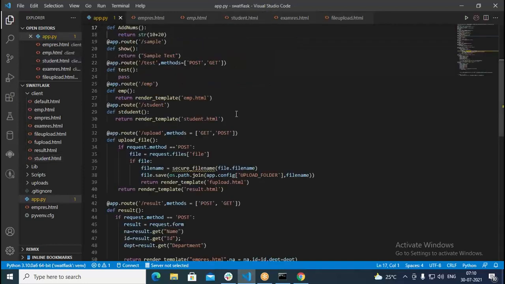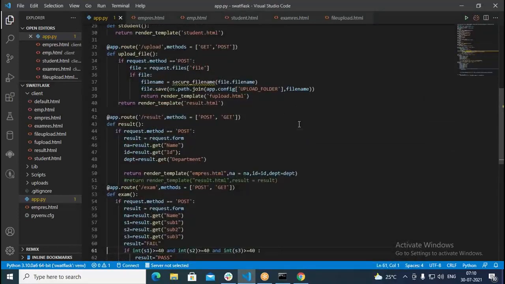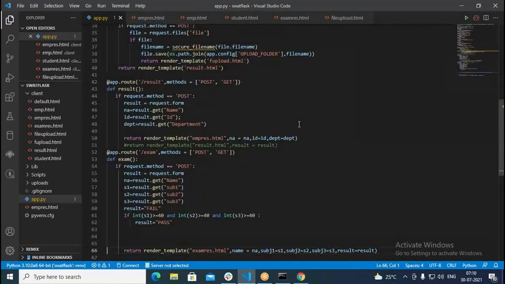So in the exam method, what is written exactly? Once again, see that. In the exam method, we have post and get. It can accept two verbs. Whenever it is post, first of all, we are retrieving all the form data. From the form, one by one, we are getting name, subject 1, subject 2, subject 3. All these are going to be in string format. So we need to convert subject 1, subject 2, and subject 3 into integer.